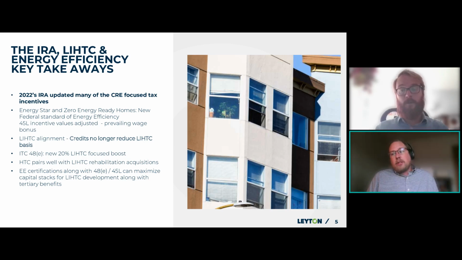And there's also added tertiary benefits to adhering to these programs. Something that I like to say is that the government is a terrible advertiser. And so CPAs like yourselves can help bring these opportunities to their clients and the market by understanding and being informed about how these programs work. And that's really what we'd like you guys to take away today.